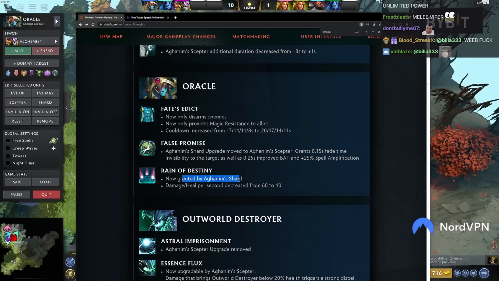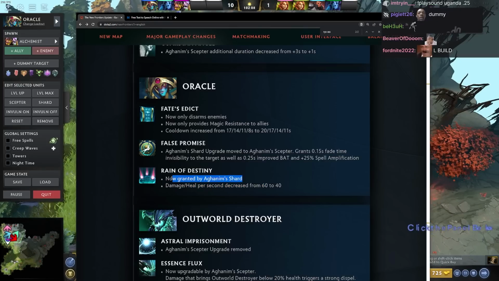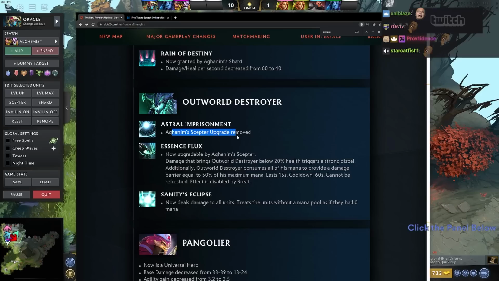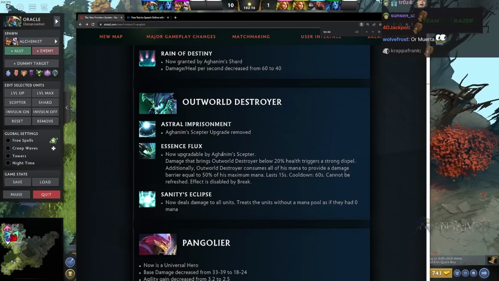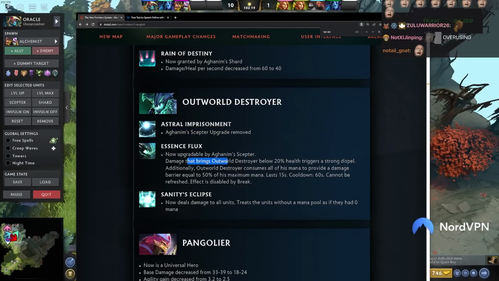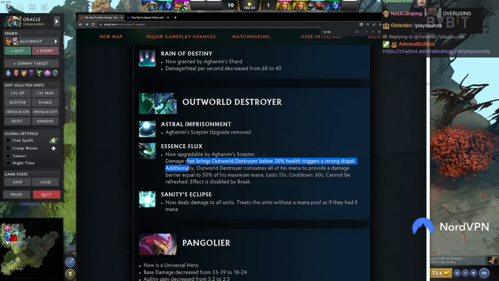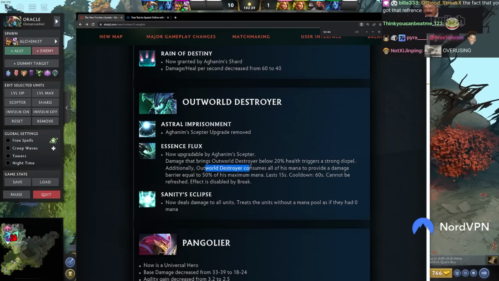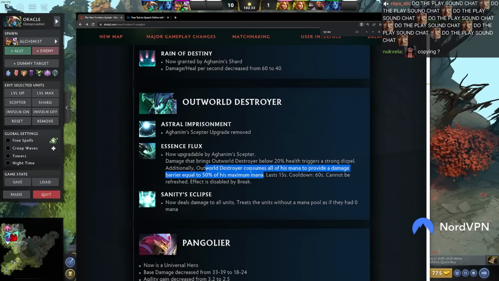Now granted by Aghanim Shard. Nice. Outward Devourer, Aghanim Shard, Scepter upgrade removed. Was that a double charge? Now upgrade by Shard, or Ags, I mean. Damage that brings you below 20% health triggers a strong dispel. Okay, so I'm hit and I blow 20. Strong dispel. Additionally, Outward Devourer consumes all of his mana to provide a damage barrier equal to 50% max mana.